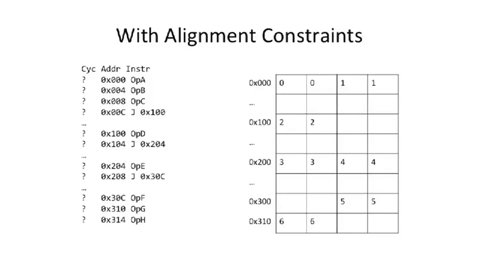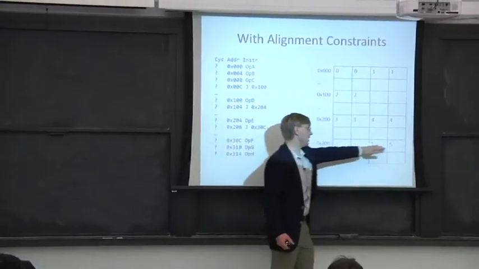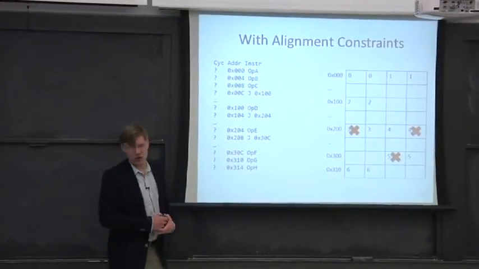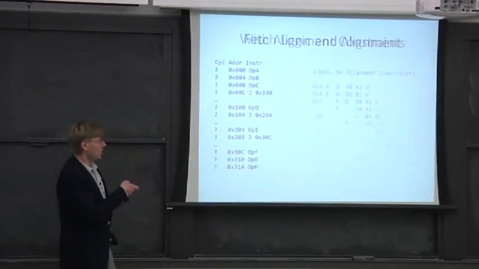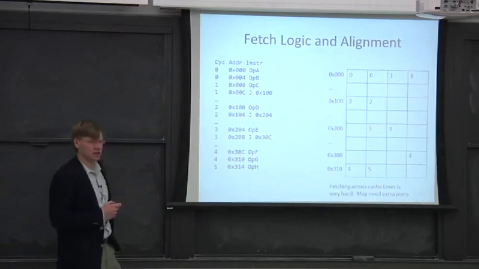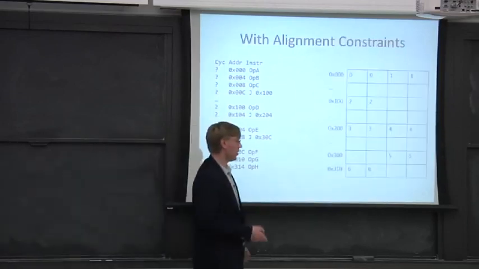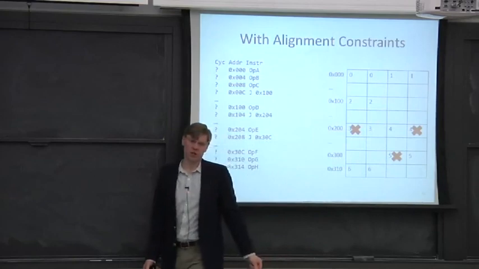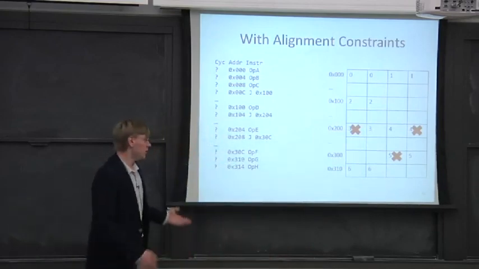Let's say the alignment constraint we have here is that you can only fetch either from the first half or the second half of a block at a time. If you're trying to execute something which straddles a cache line, you're going to have to fetch even more data. As you can see, if you recall from this figure, when we go forward, we're going to be fetching extra data with that alignment constraint than we would have been fetching otherwise. This gets even harder.